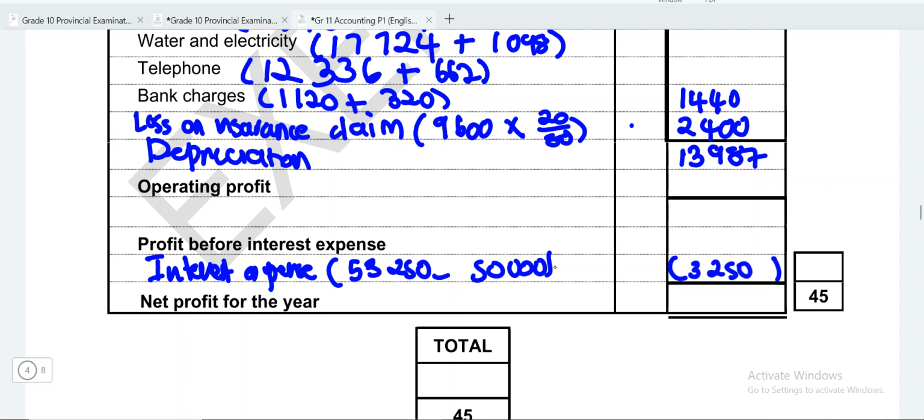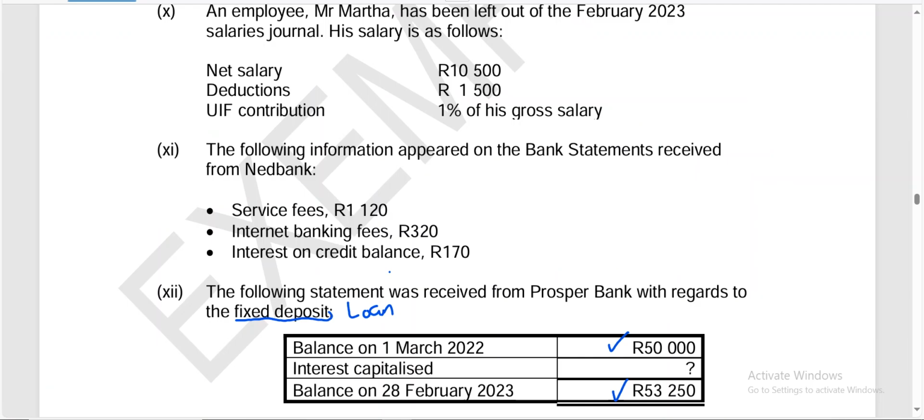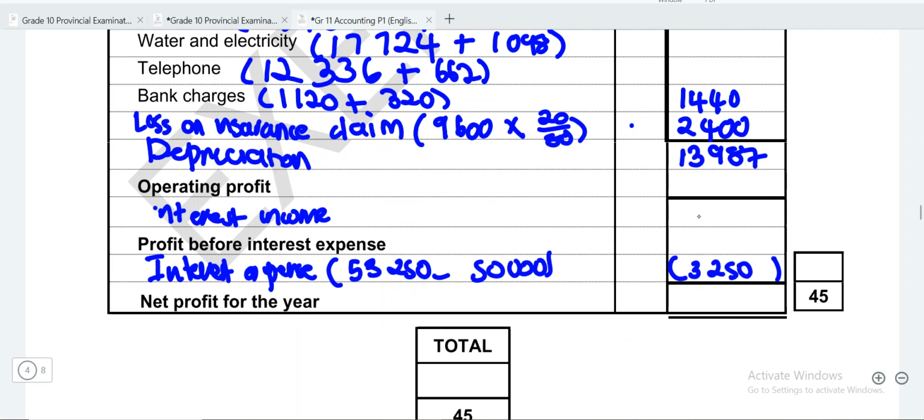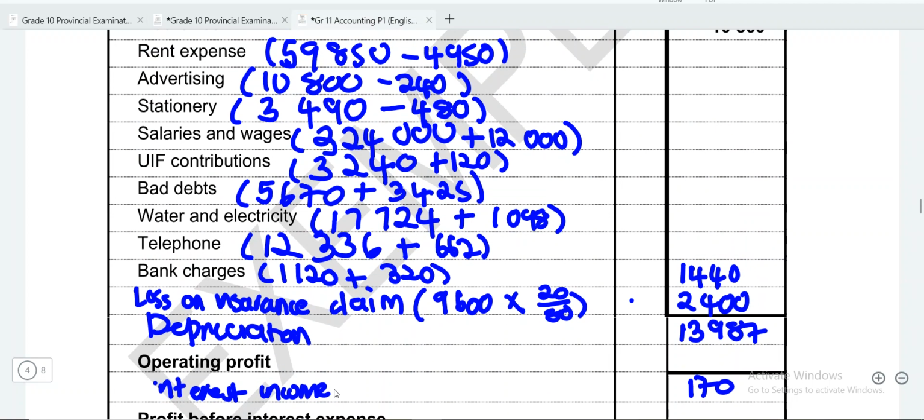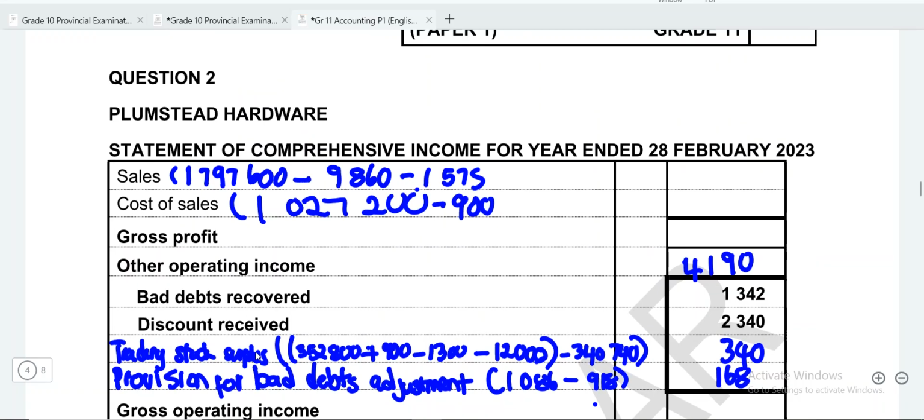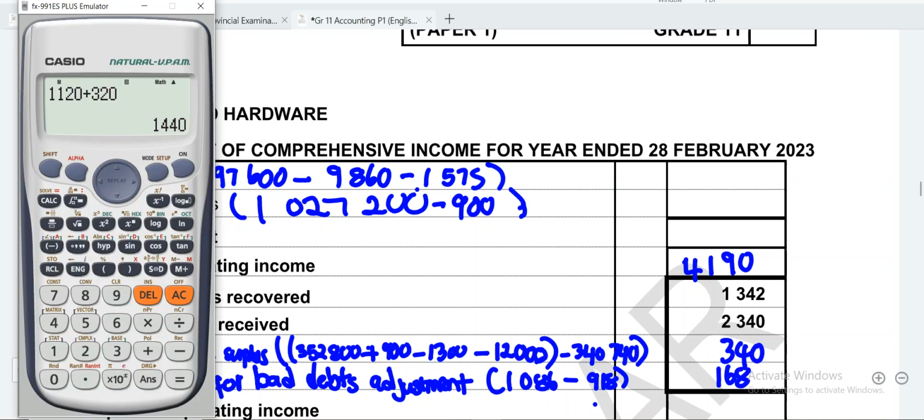3,250. And then remember, we have interest on favorable balance, so we have our interest income as, I think it was 170 or something like that. So according to here, our interest on credit balance is 170. So that 170 will come here. Now all that we have to do is to just close off our account. So we're going to start with this part here where we are closing off our trading section, so that we can have the final amount. So I'm going to do it quickly.